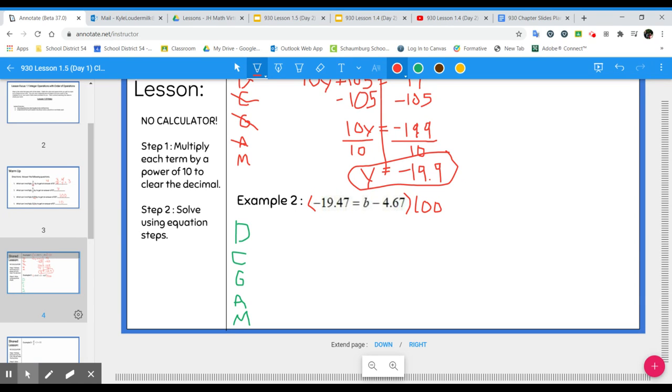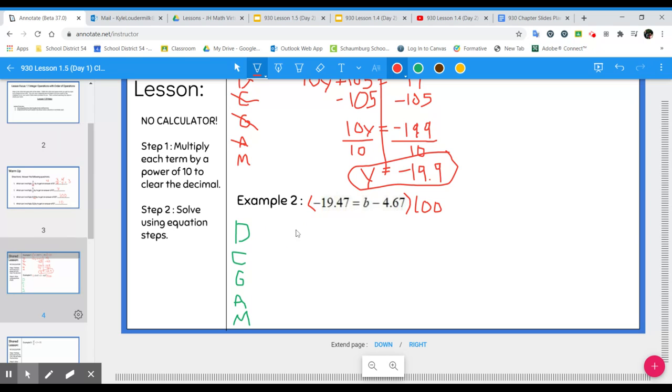Some may ask, how is it possible that you're able to multiply an entire equation by 100, and at the end, you don't have to go back through and divide by the 100? Well, the answer there is it's because it's an equation. If this was an expression, I would not be able to do it. But because it's an equation, as long as I do everything to both sides of the equation, rules of equality, it all balances out. So once you do it, you're done. You don't have to worry about it at the end. So I'm going to multiply everything by 100.